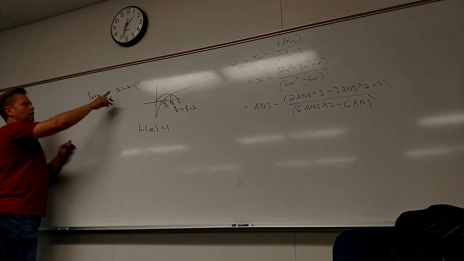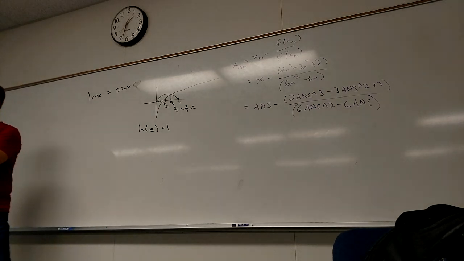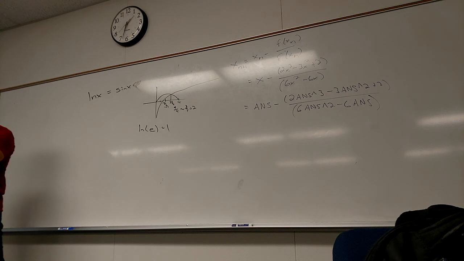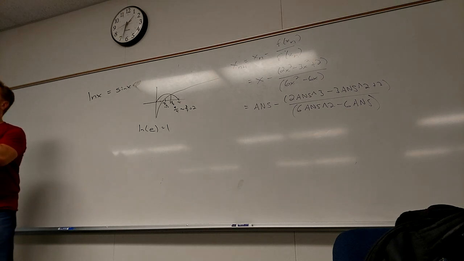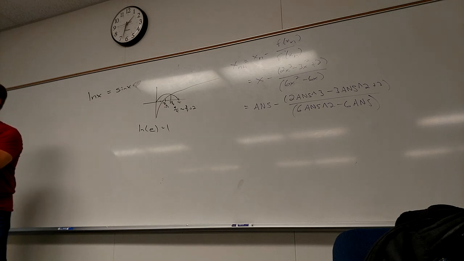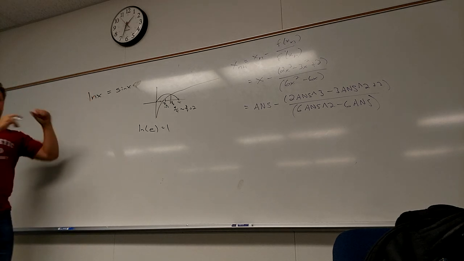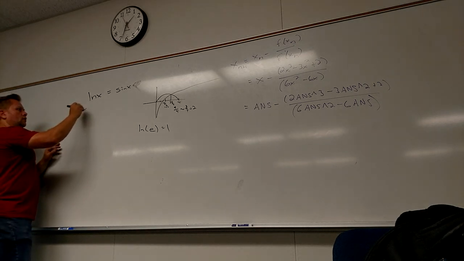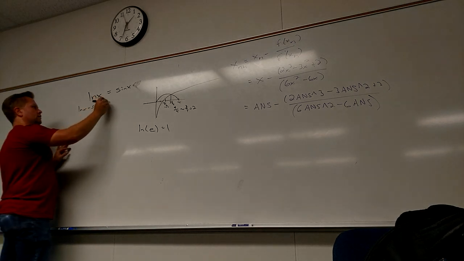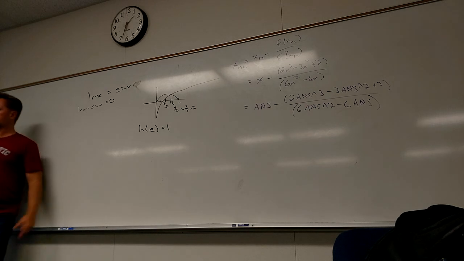All right. Now, how do I construct what f is, though? That's the real heart of this. That's what gets everything going, is what's f. So Newton's method is always about finding the x-intercept of a function. What is the function I'm talking about then? What is it that I want to make equal to 0? ln of x minus sine x. That's what I want to be 0, right?